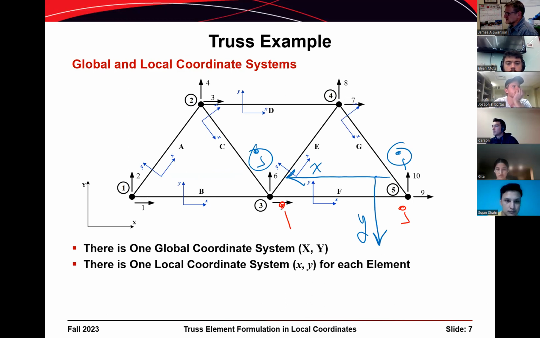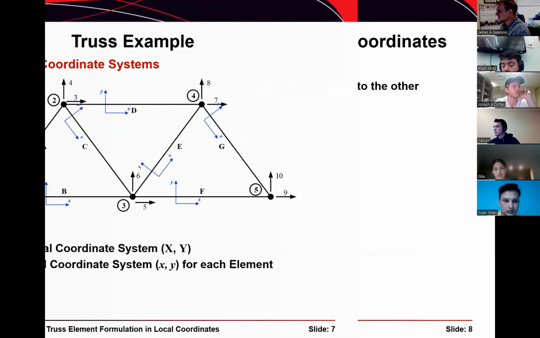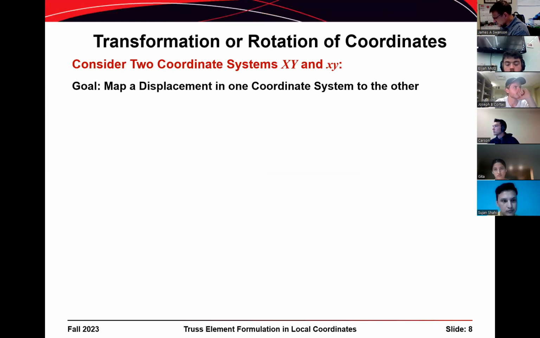So the local axis relative to the global axis depends not only on the orientation of the member, but also on how the nodes are defined as well. So if you define the ith node to the right and the jth node to the left, then the angle between the local x-axis and the global x-axis is 180 degrees, and then the angle between the local y-axis and the global y-axis is also 180 degrees. So just something as simple as the definition of the node numbers can change the mapping between the global and the local coordinate system for a given element.